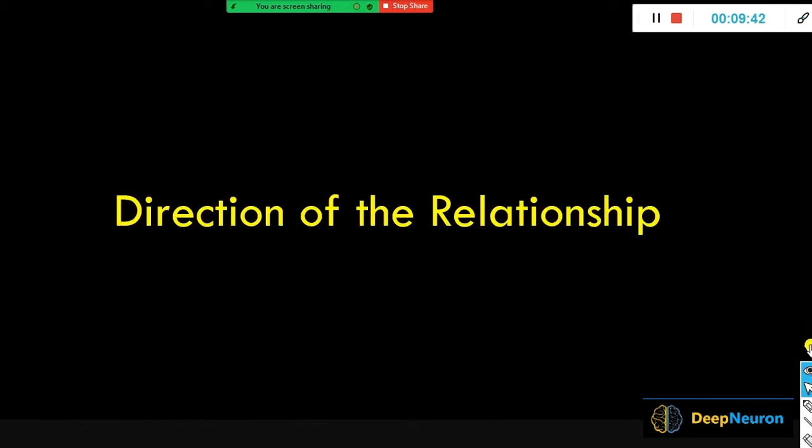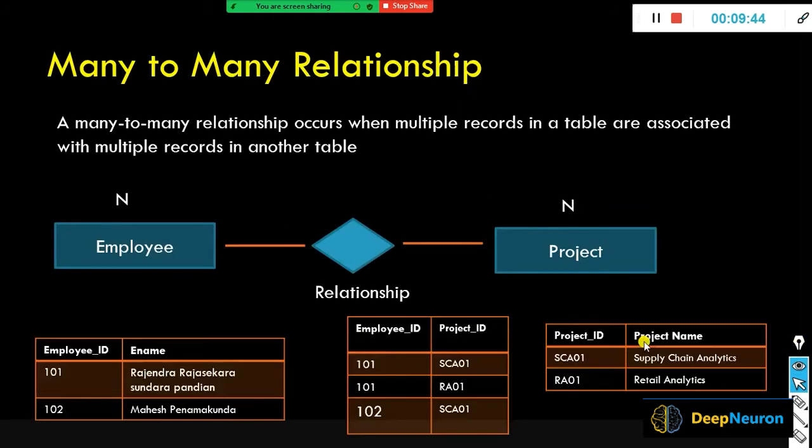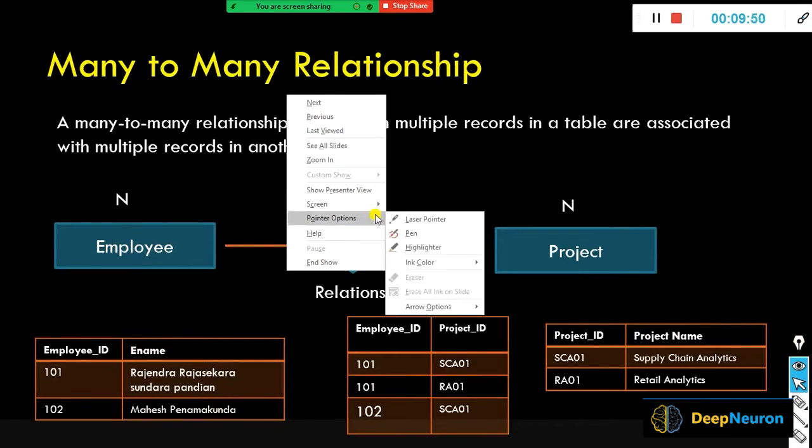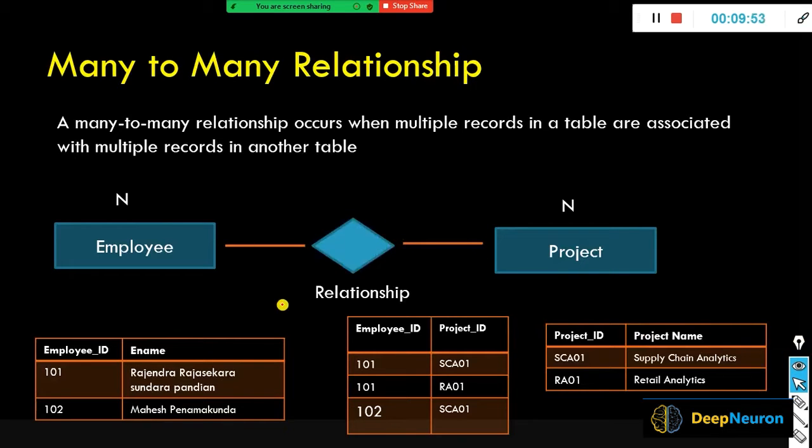So that is what, one second, let me just do some. Here in this case, if I put project ID here, what will happen? This is the project ID. Right, so the same project ID, I'm duplicating it. I just copy it here. And this guy, Rajendra Rajashekara Sundara Pandian, is a single name.